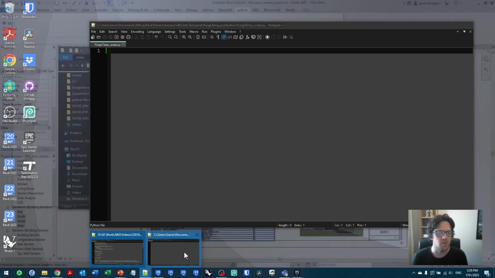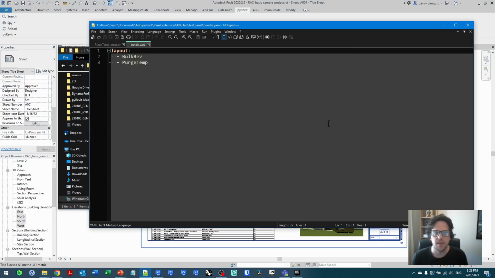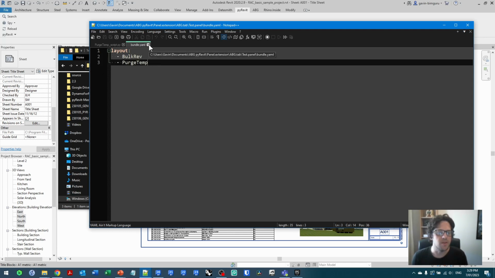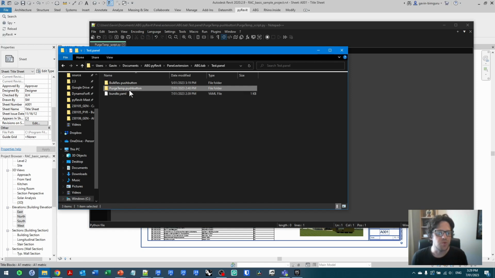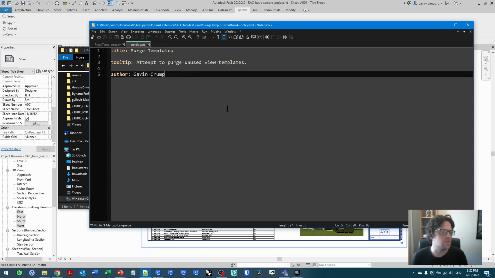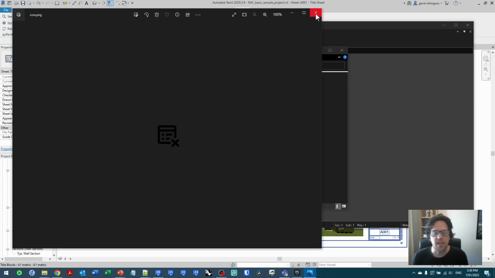And I do have a bundle in this file in the .yaml or YAML format, which is in this case just saying which order my tools appear in. Once I'm in the actual push button folder for my tool, I have another bundle file. In this case, it contains a title property, a tooltip, and an author. I'm not using any multi-line formatting. It's just a very basic bundle file. I also have a 96 by 96 pixel icon, which pyRevit knows how to display.